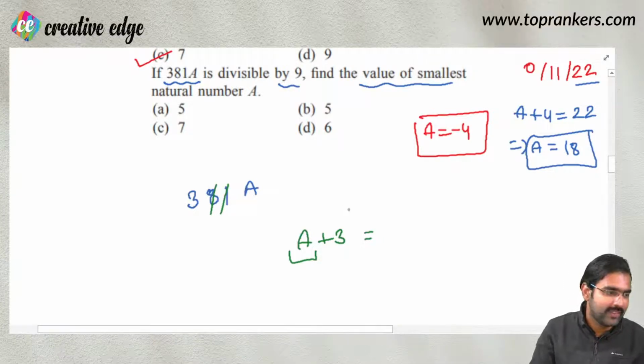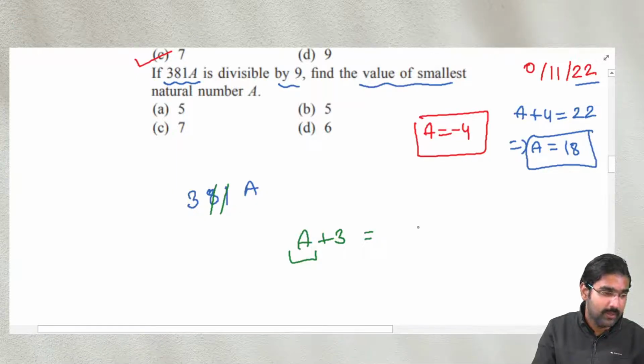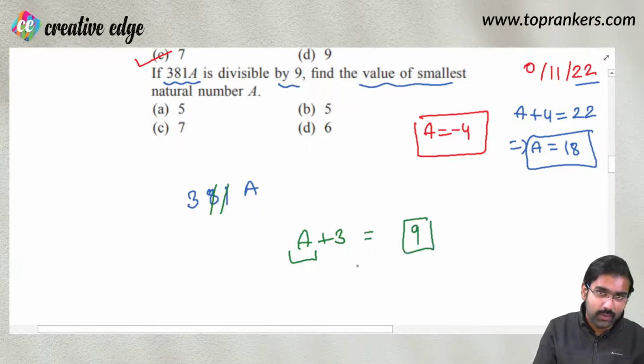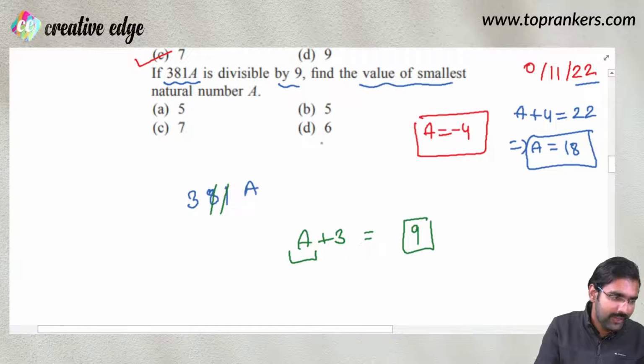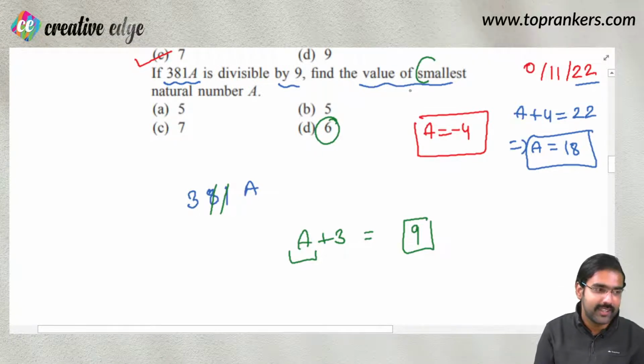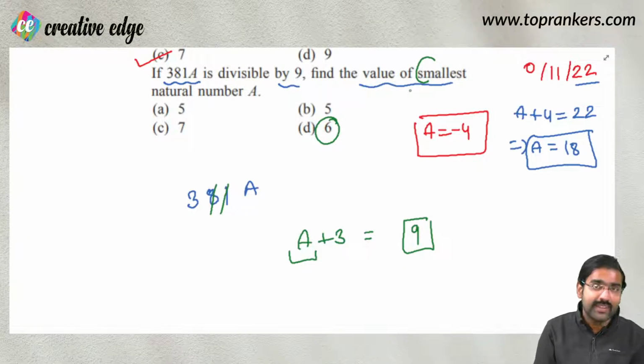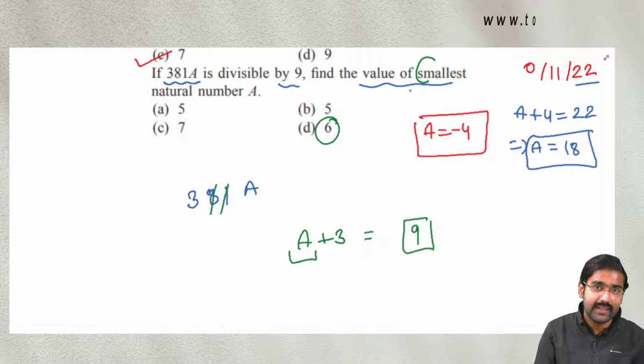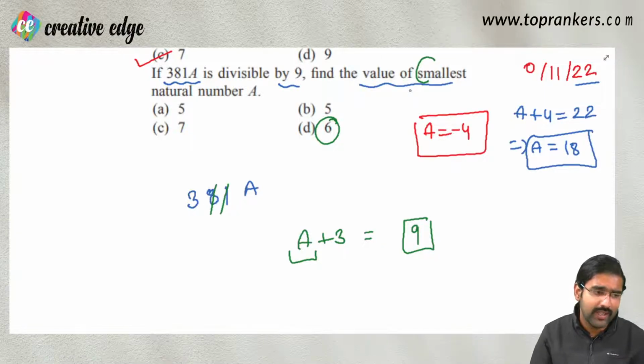So if I try to go a little ahead, it should be first of all a multiple of 9. सो a + 3 को 9 अगर बनाना है तो a की वैल्यू डेफिनेटली 6 होनी चाहिए, और हमसे वही स्मॉलेस्ट पॉसिबल वैल्यू पूछी गई थी, and hence that's why I would say कि a की value should be 6. My question here is this, can a take some other values as well? Let's try and figure that out.